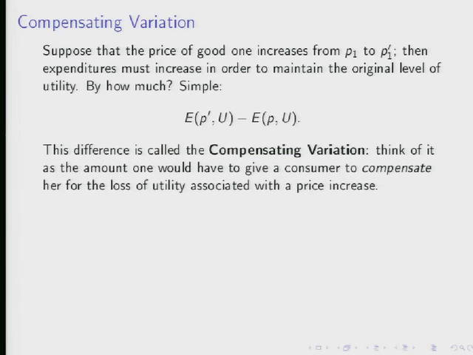Now what we're going to do is increase prices. We're going to double the price of gasoline, let's say, just like we did before. That's going to give us a slope which is twice as large. That's not quite right. Like that. So this is P prime, and this area under here is the new budget set. Now, as we observed already, if this is your new budget set, given the increase in gasoline prices, there's no way you can get to this point. That's no longer feasible.